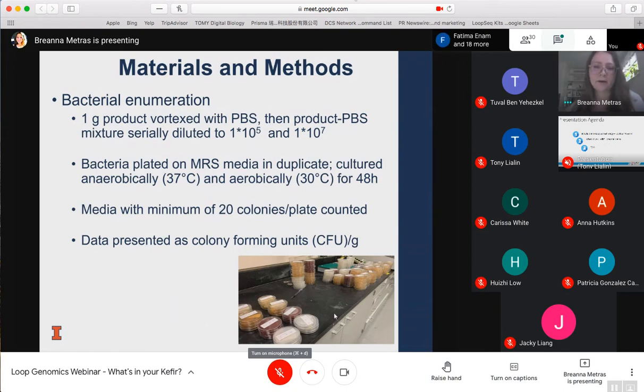They were grown on MRS media, which is a traditional full nutrient media, aerobically at 30 degrees and anaerobically at 37 degrees for 48 hours. That was to ensure we could culture as many lactic acid bacteria as well as yeast. At the end of the culturing period, media with less than 20 colonies were discarded, and ones with more than 20 colonies were retained for analysis. The data you'll see is presented as colony forming units per gram, so how many active spores were in that sample.